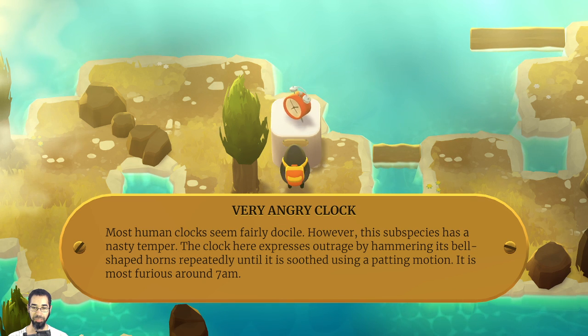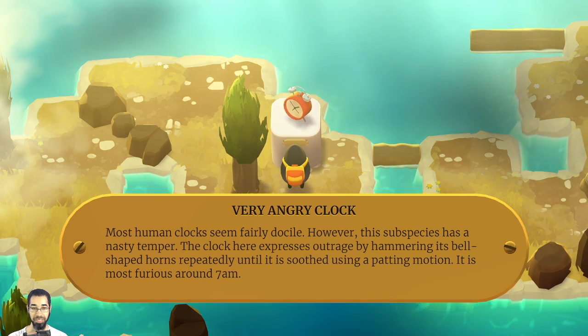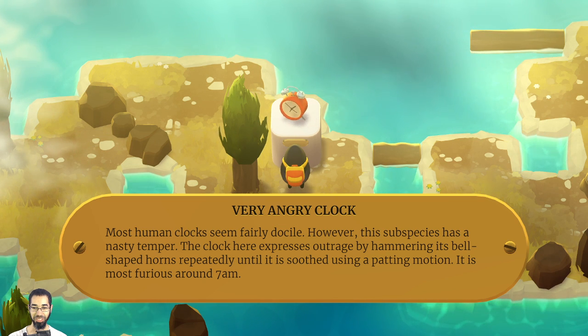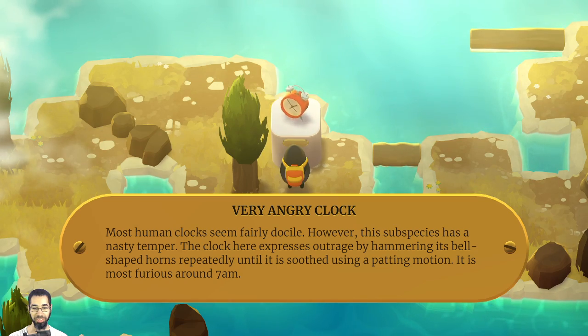Most human clocks seem fairly docile. However, this subspecies has a nasty temper. The clock here expresses outrage by hammering its bell-shaped horns repeatedly until it is soothed using a patting motion. It is most furious around 7 a.m.